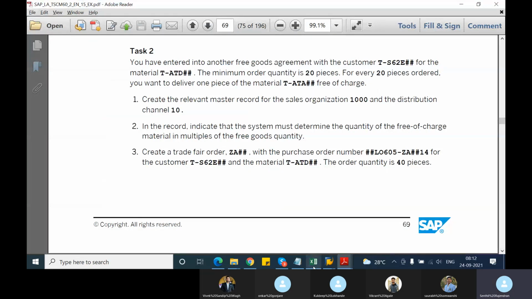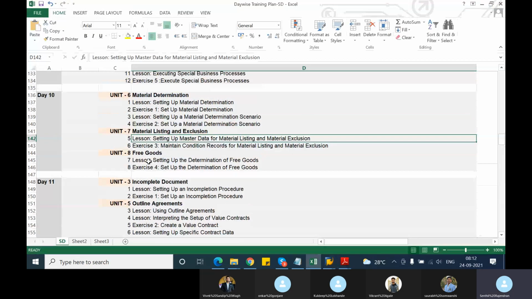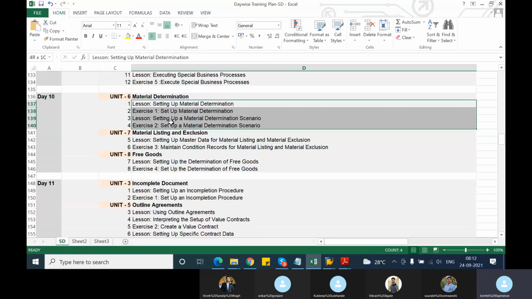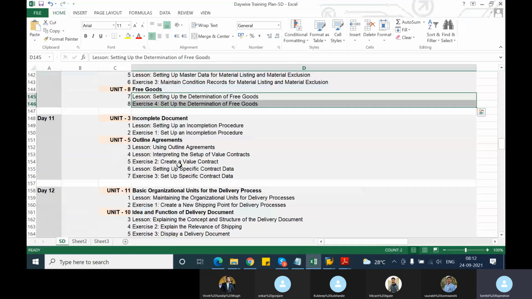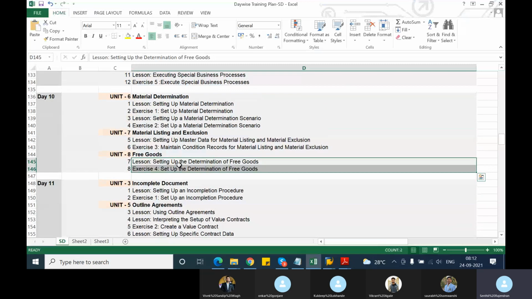Okay, today what we covered is day 10: material determination, listing, exclusion, and free goods scenario. So maybe tomorrow you can take a break, and try to do all this practice tomorrow and the day after tomorrow, and carry out the exercises that are remaining or pending.